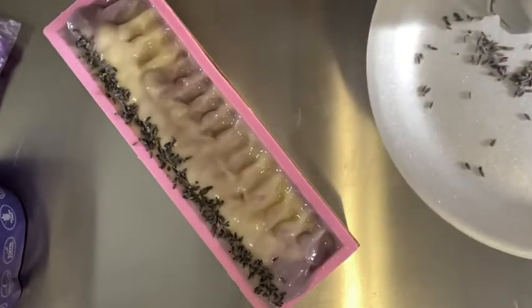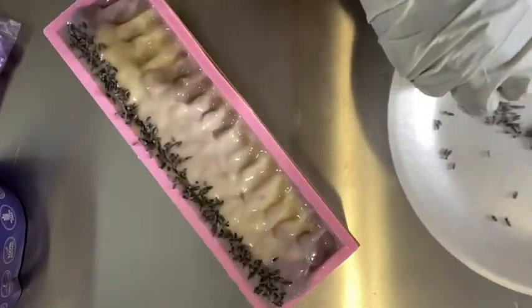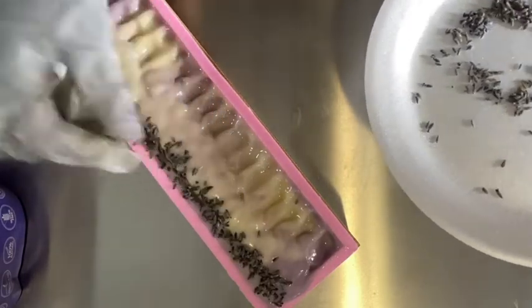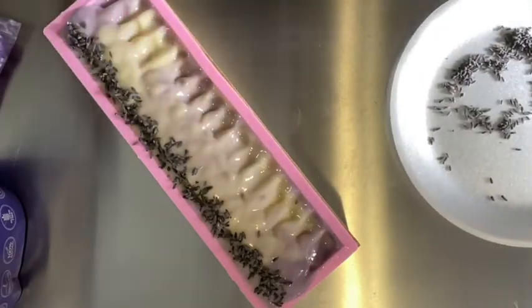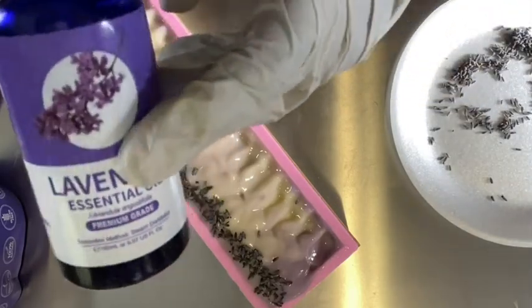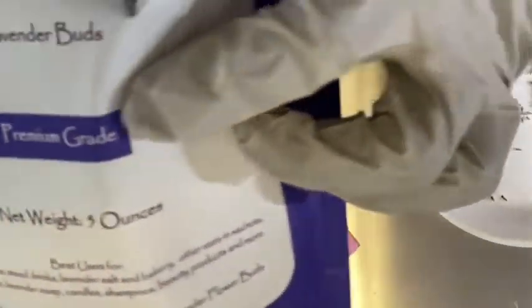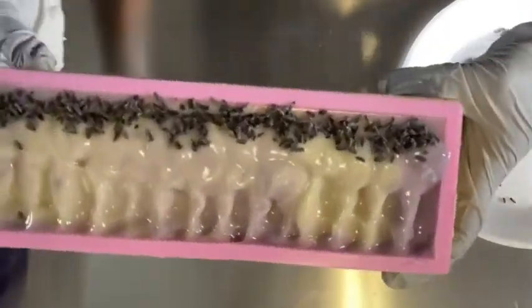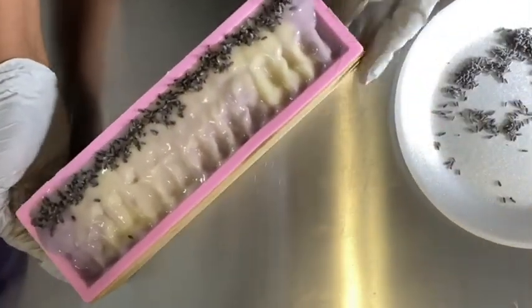Now I'm using premium because with the lavender that I was so used to using, I noticed that the scent just didn't stay for a long time, so I had to search for a different product. And this is the essential oil that I use. It's also premium grade lavender. And this is the lavender buds that is premium grade. It's a darker purple and it's more pungent. So this is how the soap looks so far. And you guys know it has to sit for at least 24 hours before I cut it.